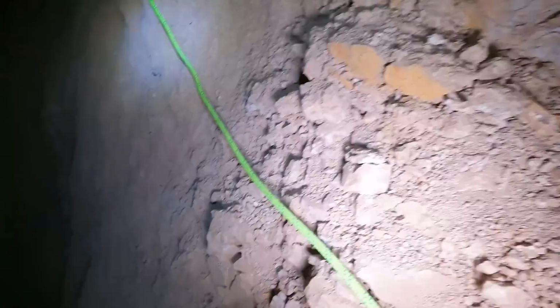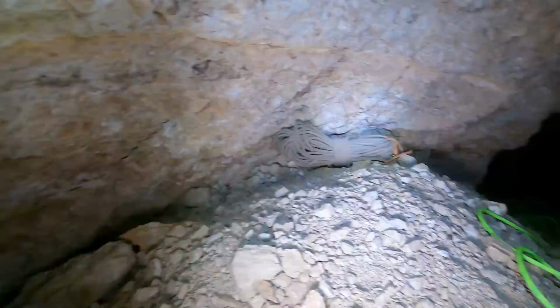Right up there. Not really much over here. Look at this. You're right. Looks like they backfilled. All right, I'm on the level.